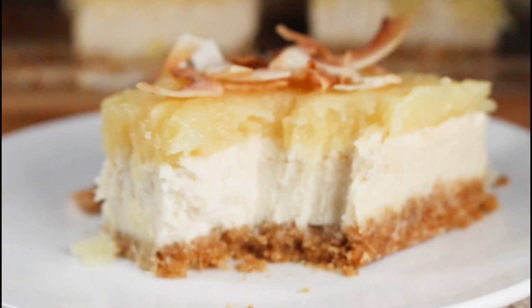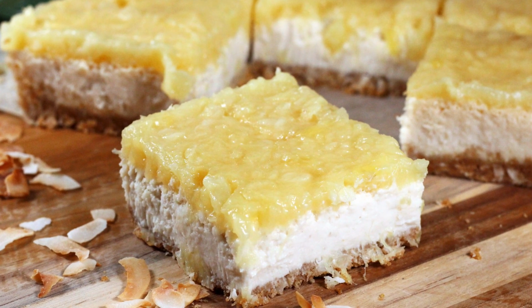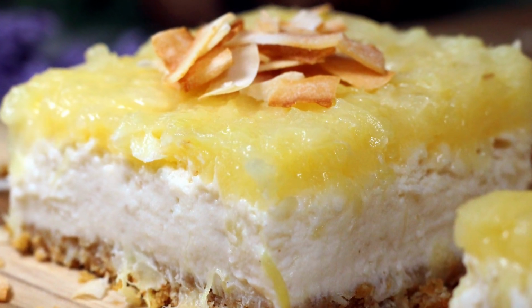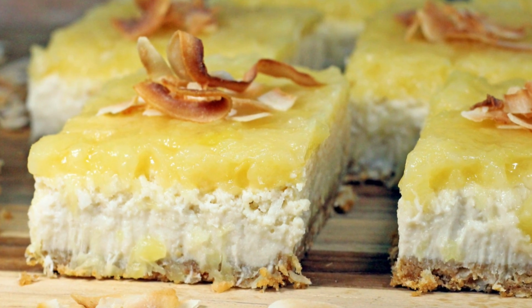Yep, it's another cheesecake recipe, but this is no ordinary cheesecake recipe. Coconut cheesecake with pineapple butter rum topping. Yeah, you heard me, pineapple butter rum topping. Now wait a minute, don't leave just because I said rum.